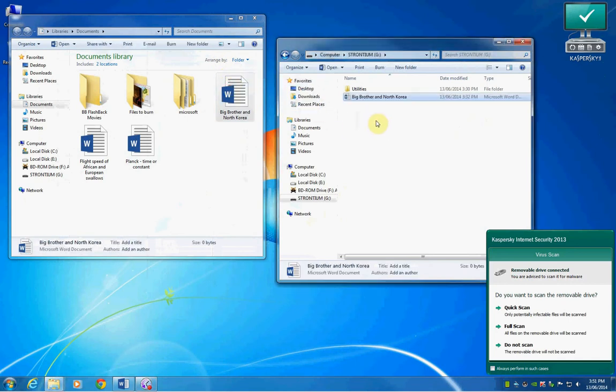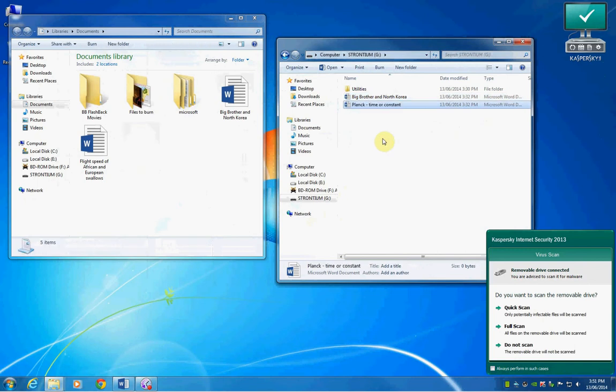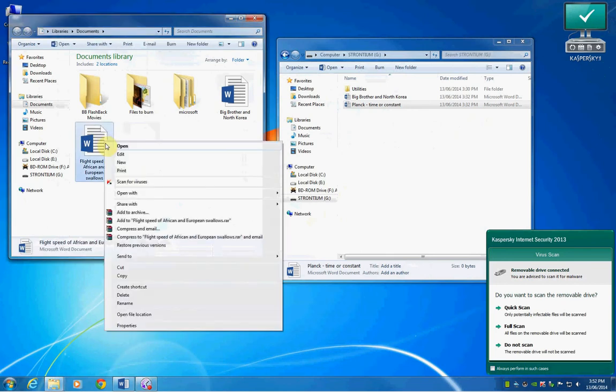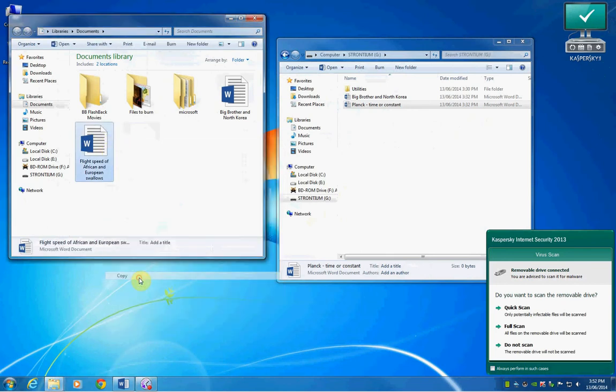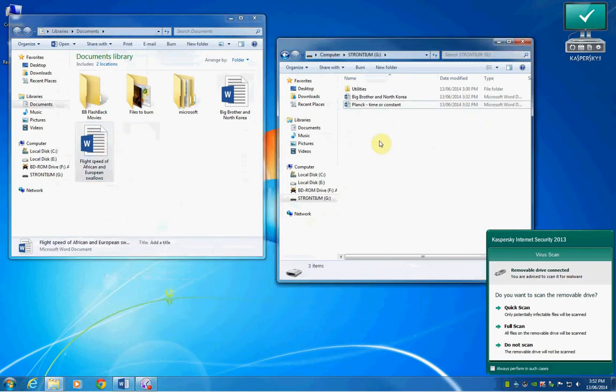Now, a huge mistake a lot of people make here is to move the file rather than copying the file. If you move the file from your computer to the memory stick, like this, then you still only have one copy of the file and no backup to recover from if the memory stick fails. When copying, you can either right-click and select copy, then click the destination, right-click again, and click paste.